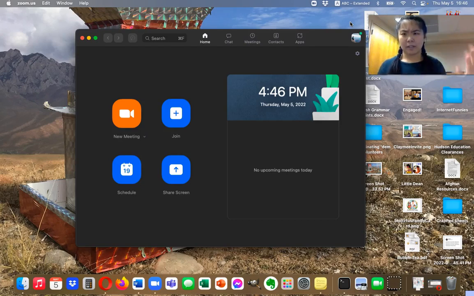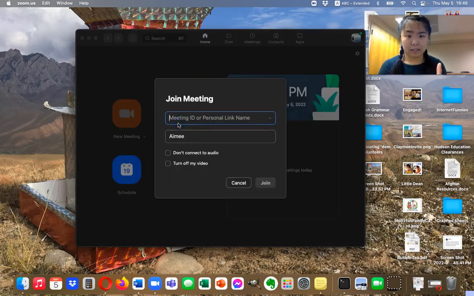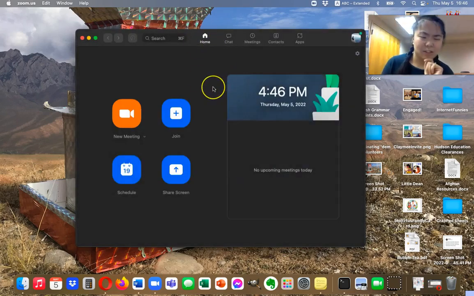From everything I've heard, the students like the URL much better because they can just click on it and it takes them there, instead of having to either write down or memorize the numbers and then type them in. Because when you type in those numbers, you have to do join meeting, and then type in all these numbers, and then the password. So anyways, it's a bit of a tangent.